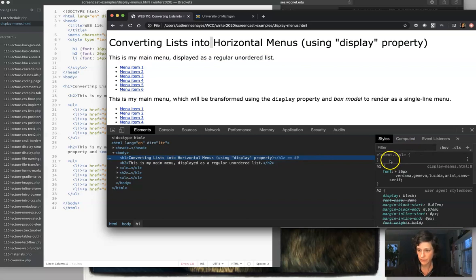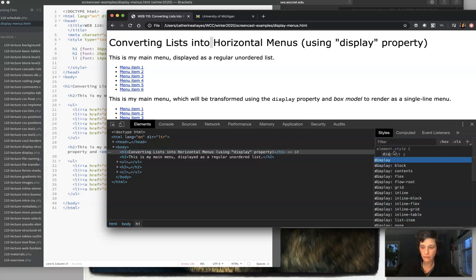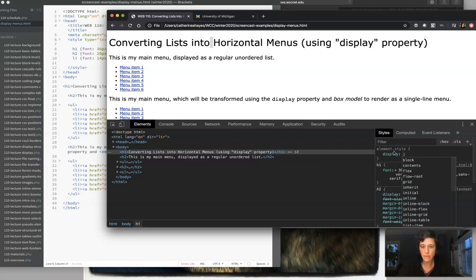So for example, I'm going to just do this using the inspector here. Keep in mind, when I make changes in the inspector, nothing is saved. This is just meant for troubleshooting and to see what things look like for design purposes. So on this H1, I'm going to modify the display property. You can see there's a lot of options in here.